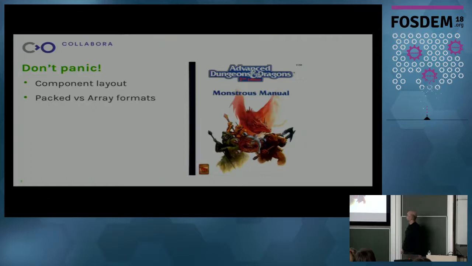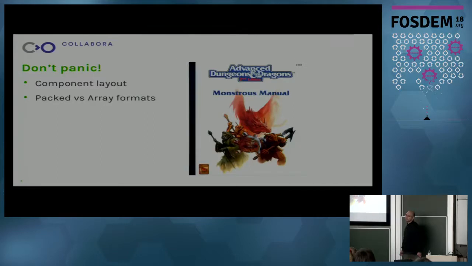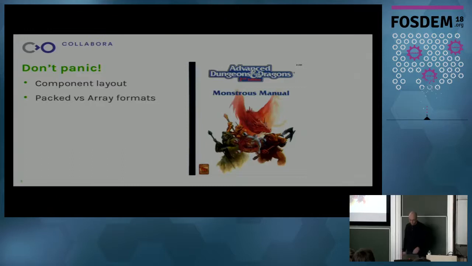It describes the layout of the components for pixel format names — the number, the order, and the size. It also describes whether the format is represented as a native integer or as an array format, meaning bits and bytes in memory in some fixed order. This is very important because it determines whether the way a pixel format is stored in memory is affected by system endianness or not, which is a piece of information that's often missing in documentation.